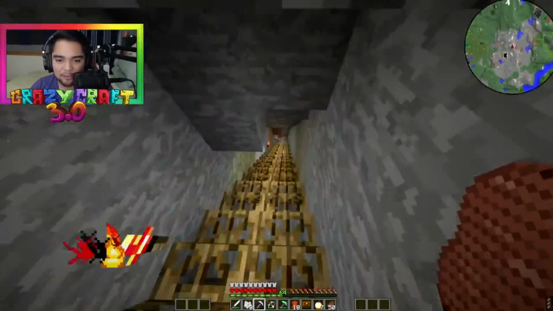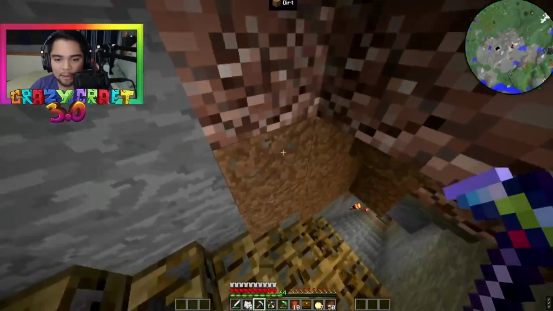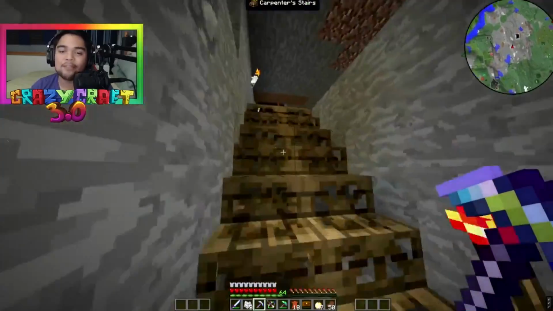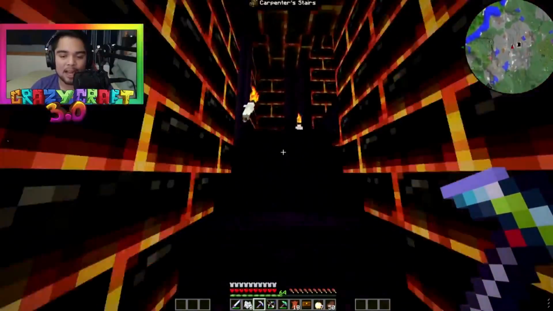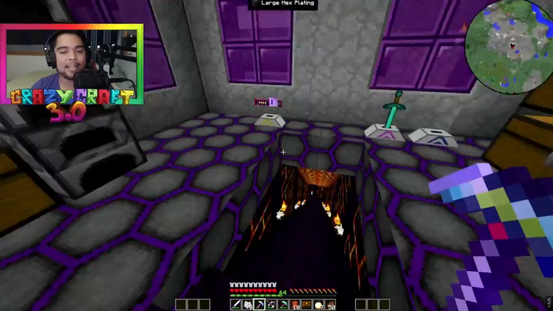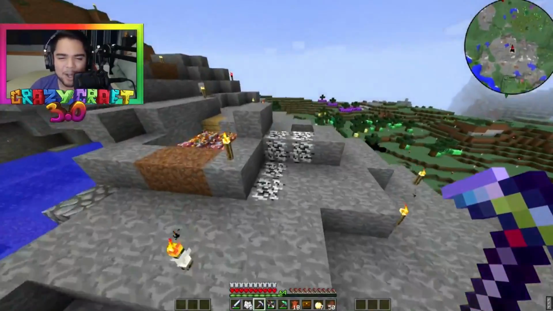Then obviously we're gonna go down further, and probably around this area I'm gonna dig out another big room, and that's gonna be my main chest room. Everything chest related, everything item related that I ever need in order, like storage, all of this is gonna be moved into that room. And basically that's all I need for a base.